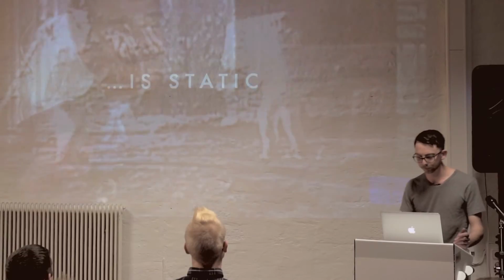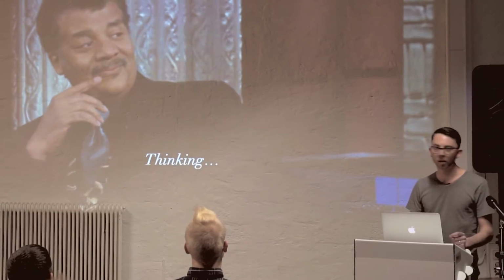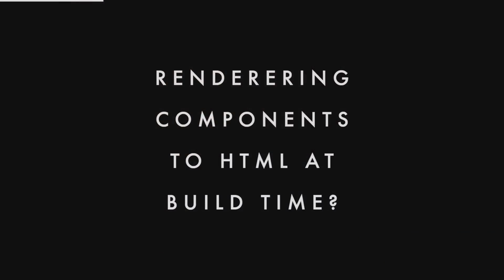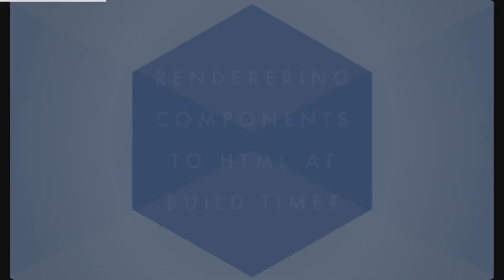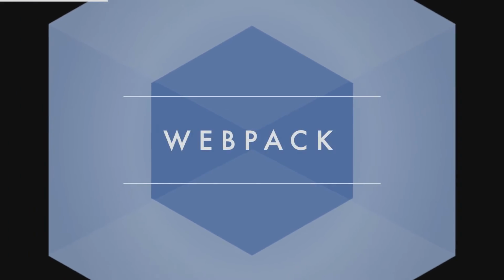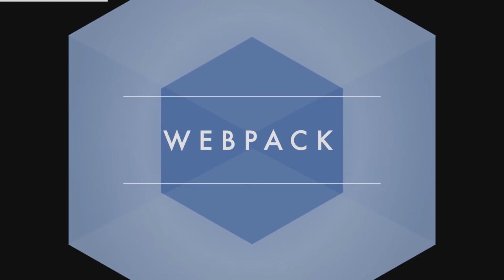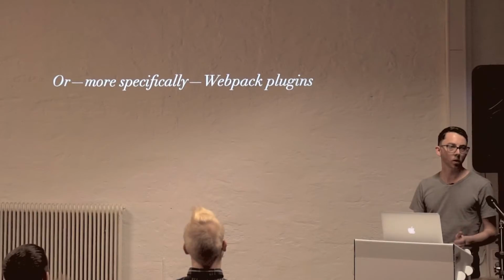How am I going to show off what it's like to run this component on a node server when I don't have one? So I thought about it long and hard, and what I came up with was this idea of rendering the components to HTML at build time. And that's, of course, where Webpack comes in. It never ceases to amaze me how pretty much every problem I have can be solved by Webpack in some way. More specifically, the Webpack plugin system.